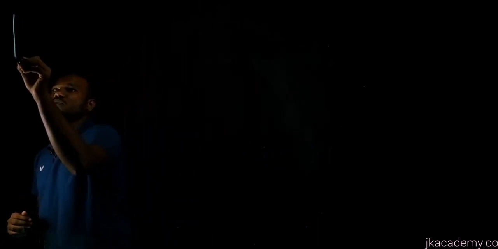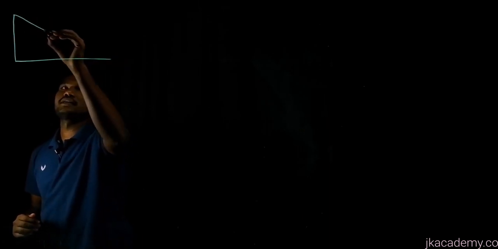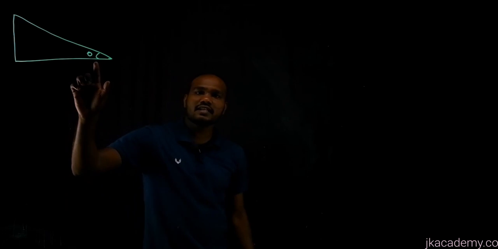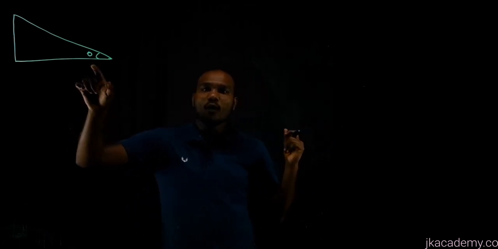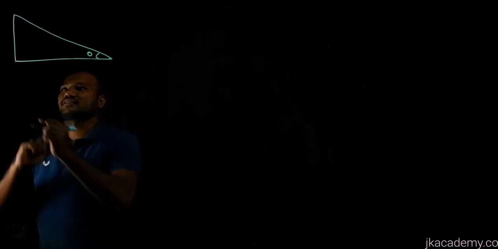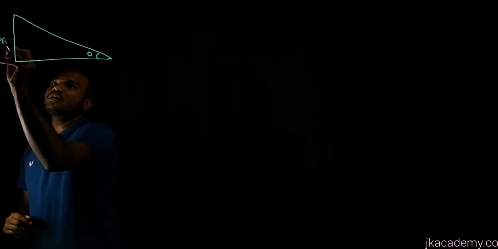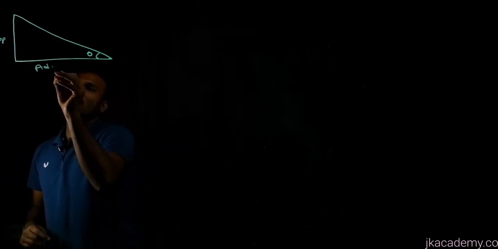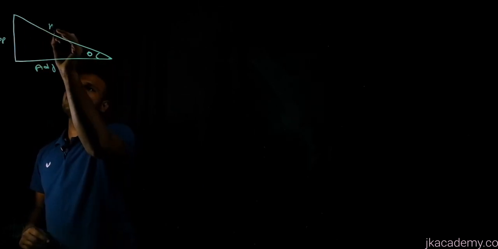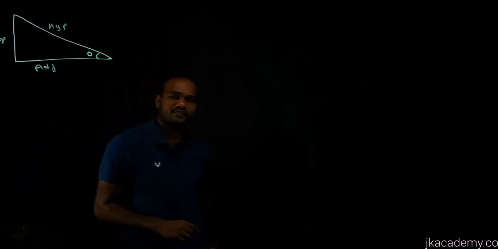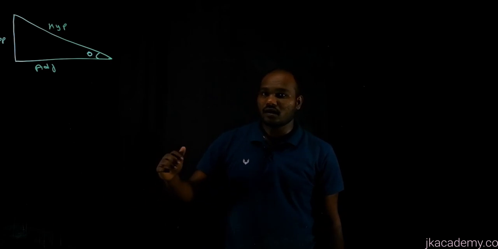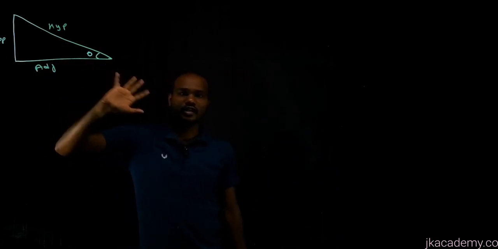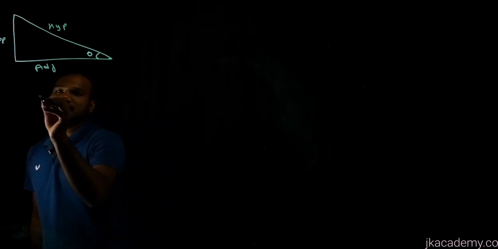First, what we need to do is construct a right angle triangle, isn't it so? If I take this as theta, tell me what will be opposite of this? Yes, this will be the opposite side. What will be adjacent to this? This is adjacent. What is the biggest side? That is called the hypotenuse. In this video, we should be capable of writing this easily.